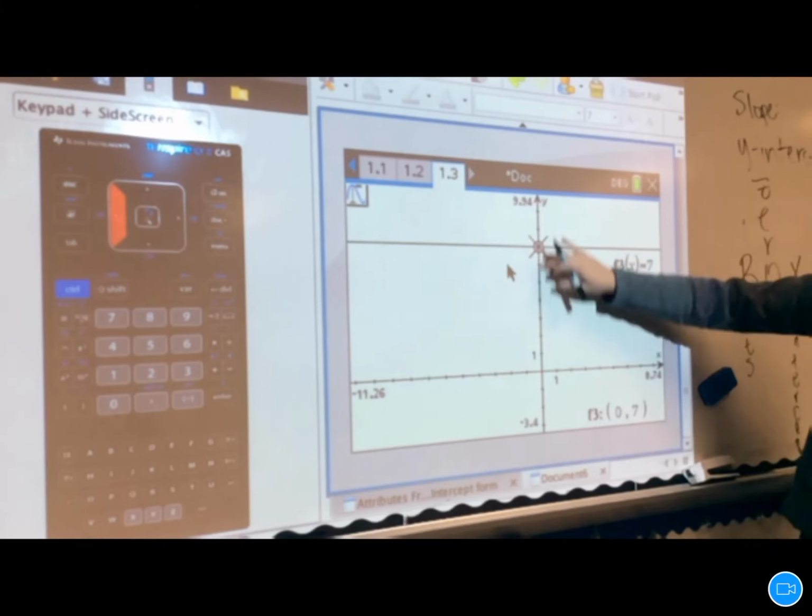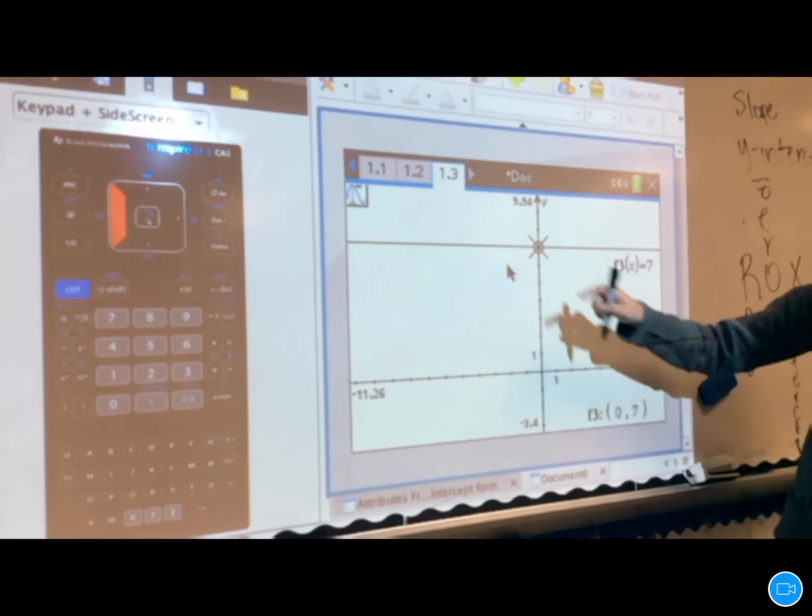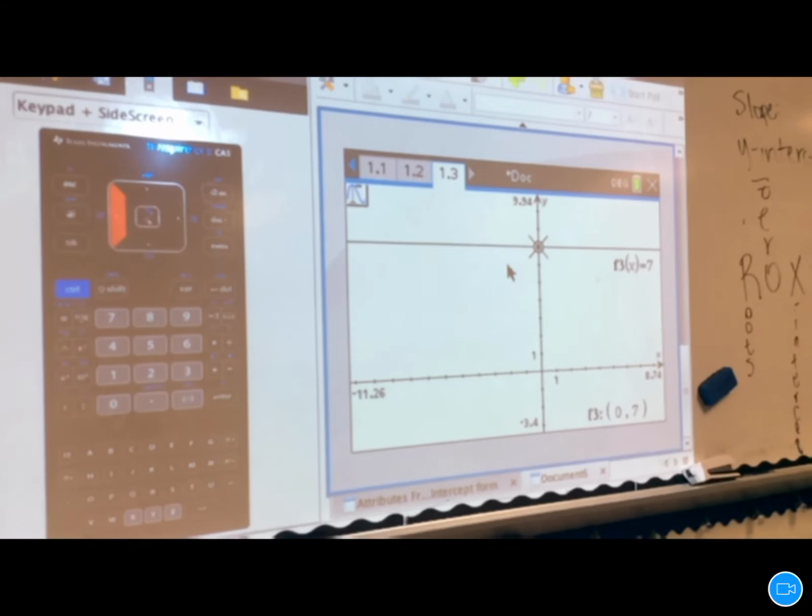What is this axis right here called? It's the y. Y-intercept. Yes, it is the y-intercept. So here's our y-intercept. Cool, so we can put that on our paper. Our slope is 0, and our y-intercept is 0, 7.